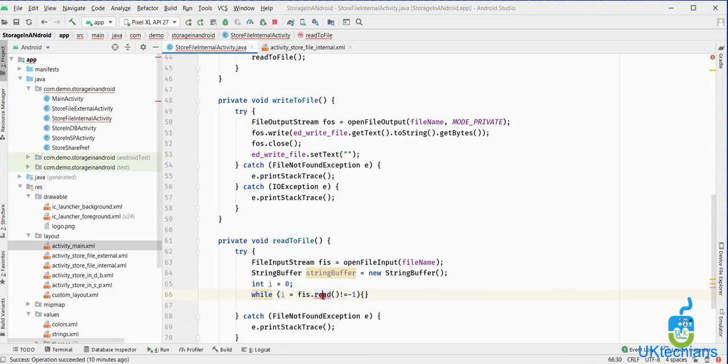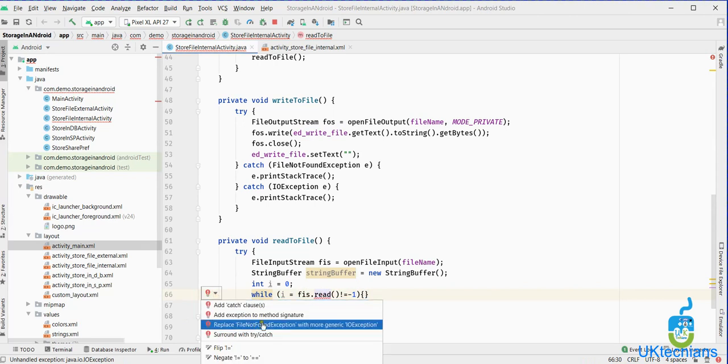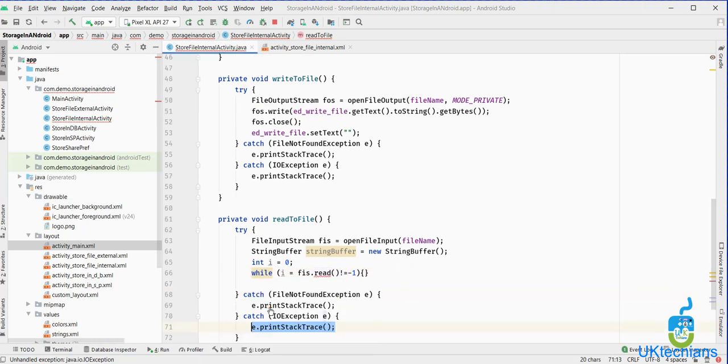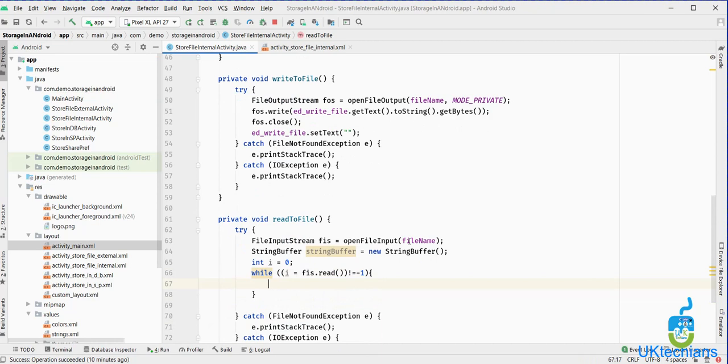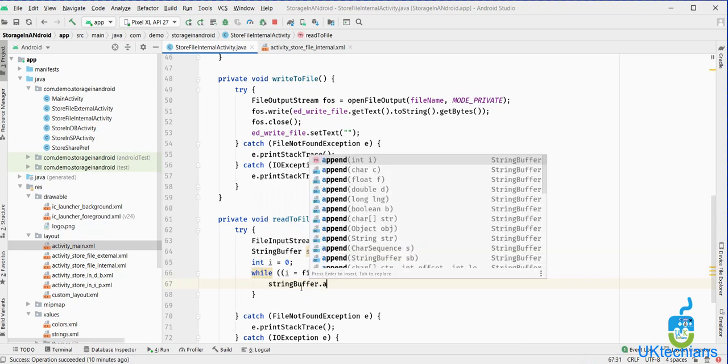It says create the catch if the file is not found. So what we will do, add the clause, just add the bracket here so that the condition will say if i is equal to this and the file is not empty, then write the data to the string buffer, dot append the data.